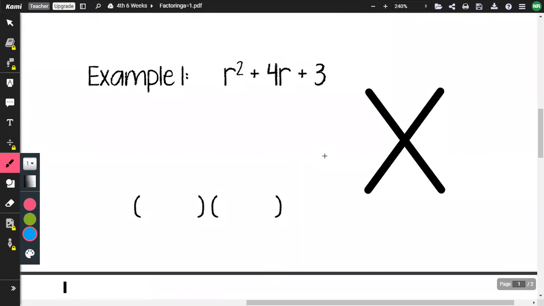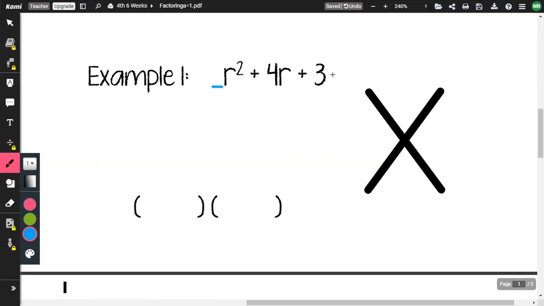So let's get started with number one. I'm going to say the phrase and I'm going to repeat it over and over again because tomorrow there will be something in that spot. But the very first place you always need to check is in front of your squared term. Now, do we have anything in front of that squared term? Meaning, do we have a coefficient here? No, since there is no coefficient, we can go ahead and set up our diamond.